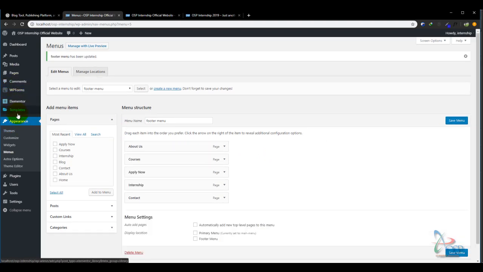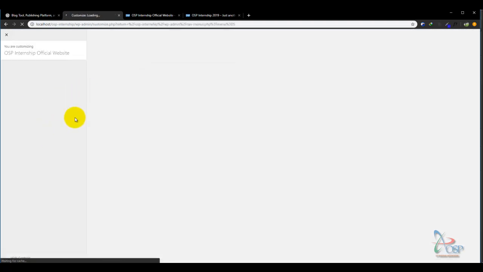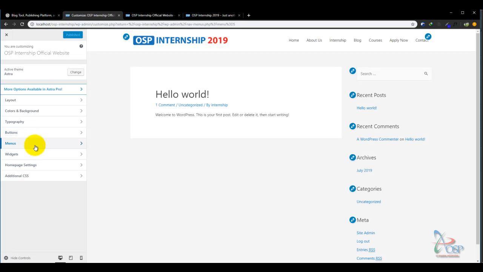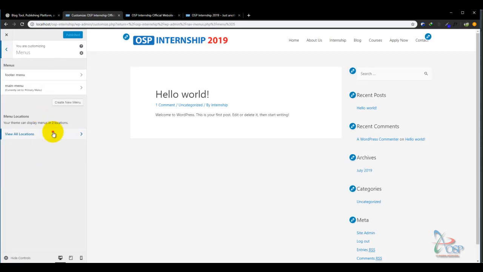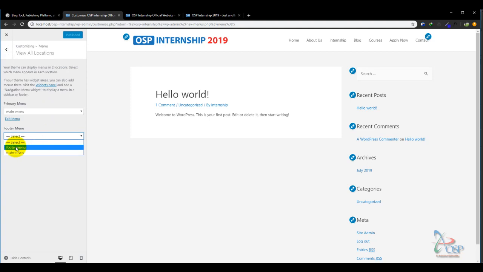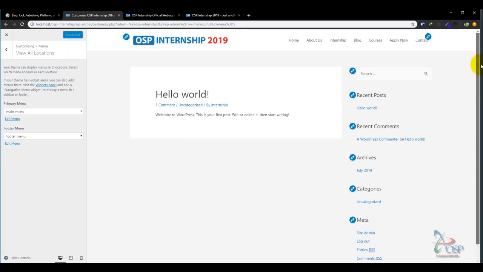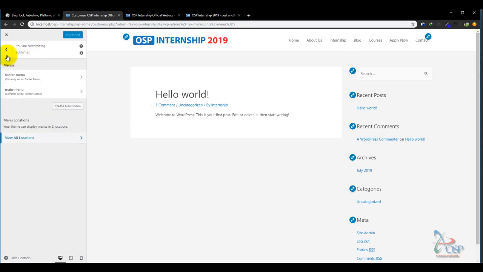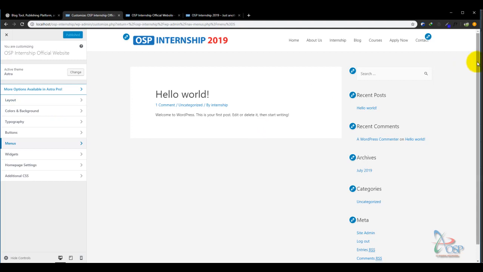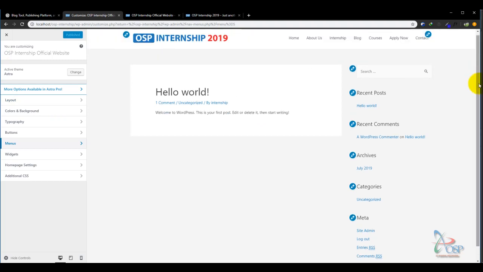Then let's go back to appearance and customize. Now we want to set this time the footer menu to the menu we just created. So go under menus and then select footer menu, okay? We are going to see where it will display. Alright, so what's remaining is we want to come up with a great look, okay? Now let's add something. We are going to add a section right here. We're going to add a section.